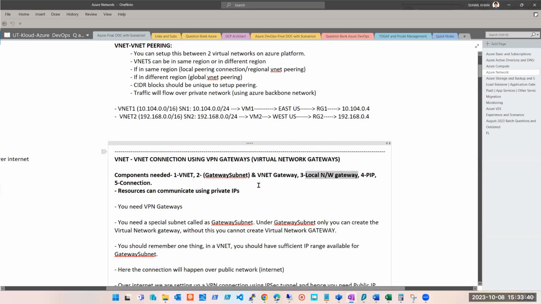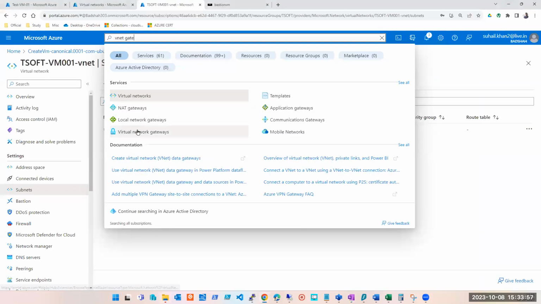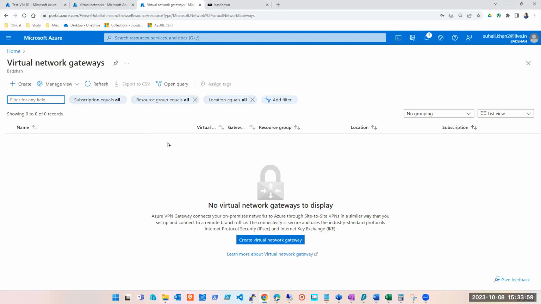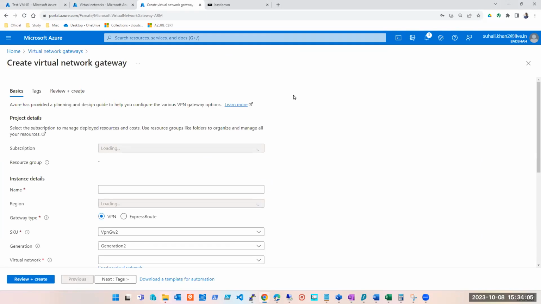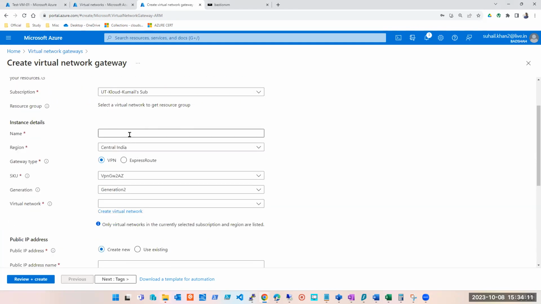But as of now, what are we focusing on? One by one. VNet we created, virtual machine we created for our own purposes. Second component, VNet gateway, we are preparing it, but to create the VNet gateway we need a gateway subnet. Either we can create it first and go for the VNet gateway, or we create the VNet gateway and while creating it you will get an option to create your gateway subnet. This is the subscription I am dealing with. I have to give a name, so I'm going to name it Tsoft virtual network gateway. You use your naming convention.